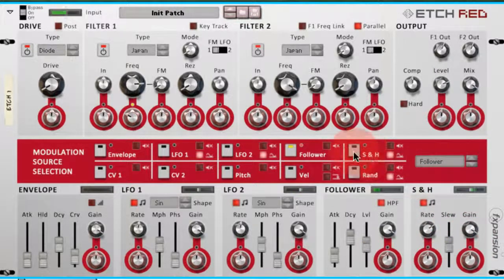and then we're going to select the sample and hold in the modulation source selection area, we're going to apply it to this filter.